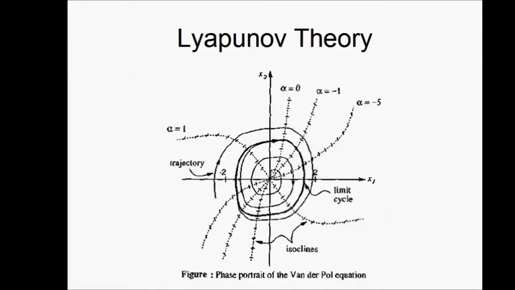If we look at any initial condition in the interior region of the limit cycle, the trajectories expand and land on the limit cycle. If we look at the trajectories outside of the limit cycle, they converge down and end up on the limit cycle itself. So the trajectories inside as well as outside of the limit cycle land on the limit cycle. So the limit cycle is stable, as we'll see shortly.